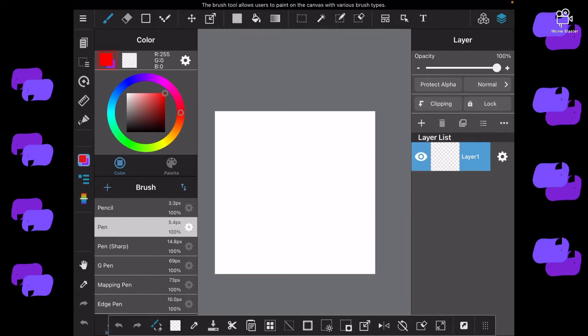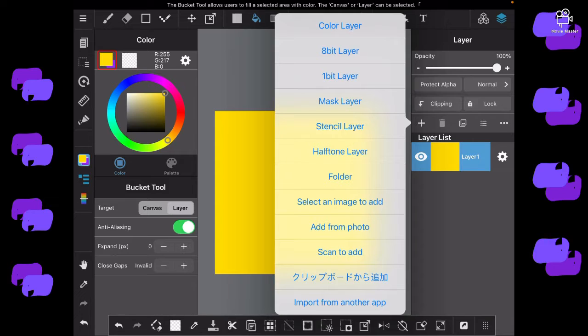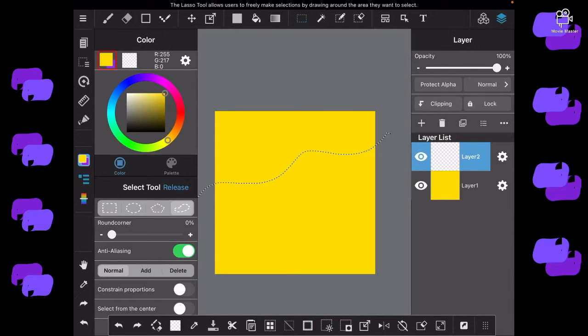Since I said it's desert, let's choose a yellowish shade and use the fill tool to fill it in on our first layer, adding a second layer and moving ahead in a similar manner till we reach a beautiful looking desert. We're using the freeform select tool here, so this would help us to select the region of the canvas where we want to fill in a certain color and omit the rest.